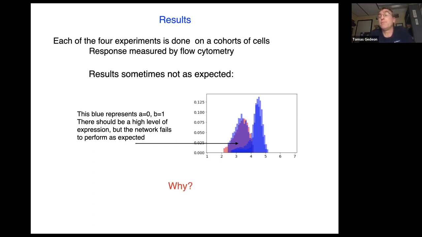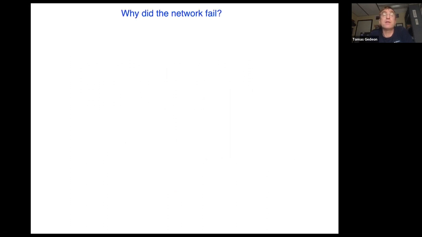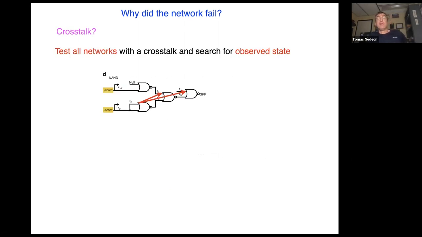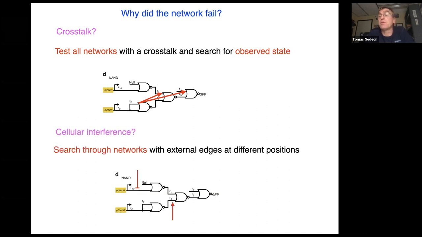And again, every single part is well characterized. So here are the things which could go wrong. And this is why synthetic biology does not yet have the answer to our diabetes issue. There can be crosstalk. Crosstalk just means that I did not design my chemicals correctly, and say the R2 chemical actually binds to R1 and R7 domains and just messes up the whole network. You can also have cellular interference, because you're putting it into a living organism, and those organisms do talk to your network, and they may talk to it in a way that you do not expect.